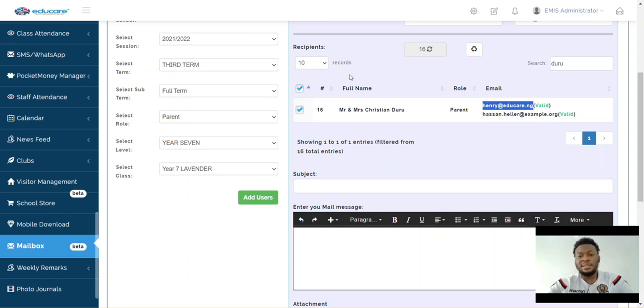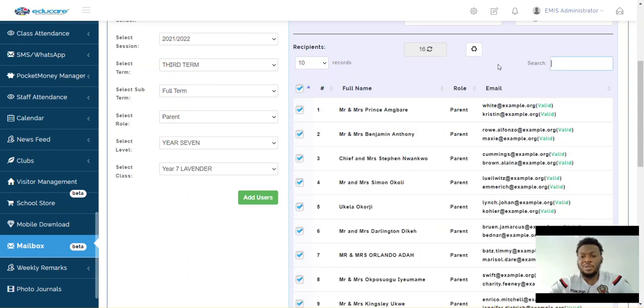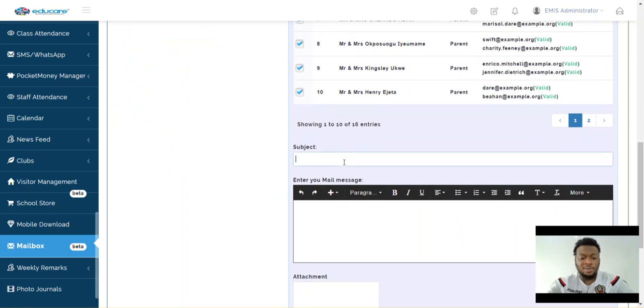So this means that if I want to send an email to everyone in this selected class, all I need to do is let's create an email that reports: kindly find attached your child's reports for term 3.